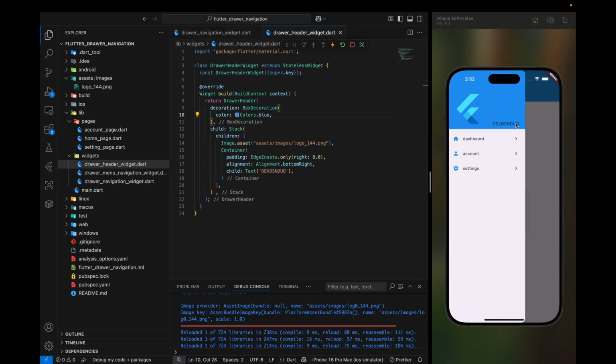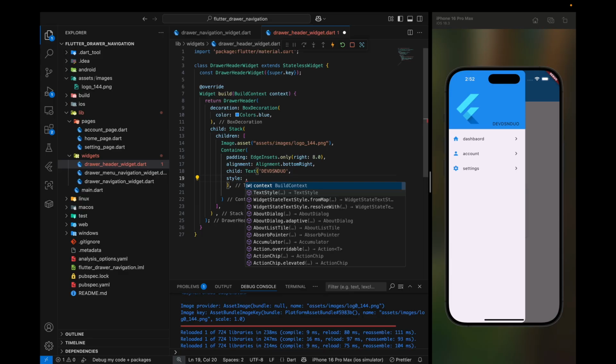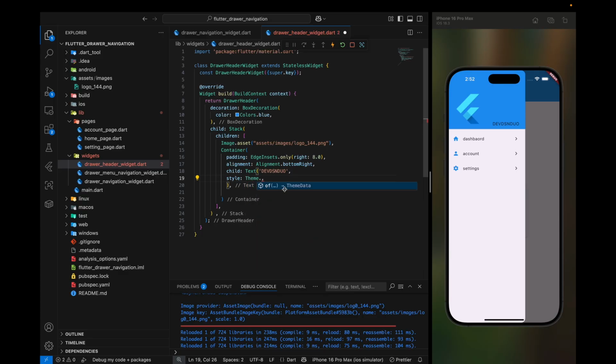We can also add a color to our Text widget right here. Inside of this Text widget, give it a comma. You can call this style property, and then use Theme.of(context).textTheme.labelLarge, with the exclamation mark.